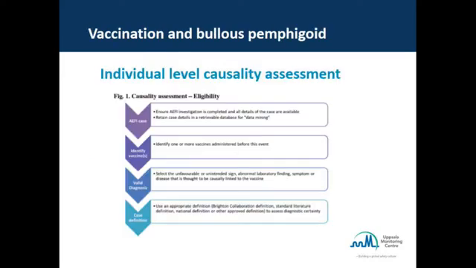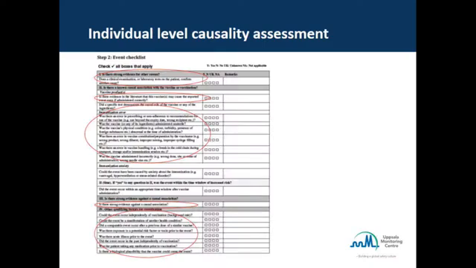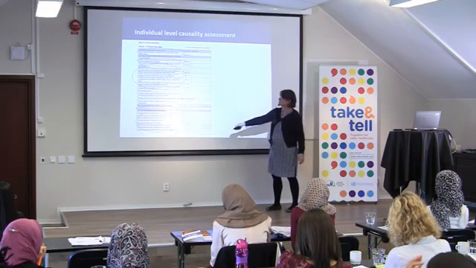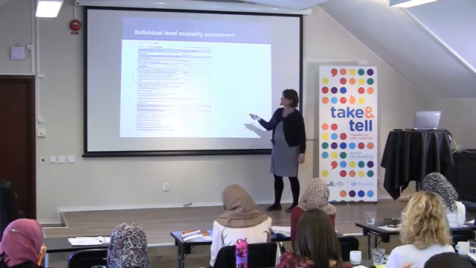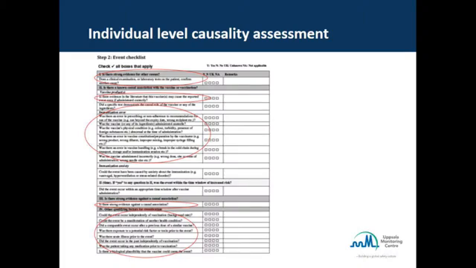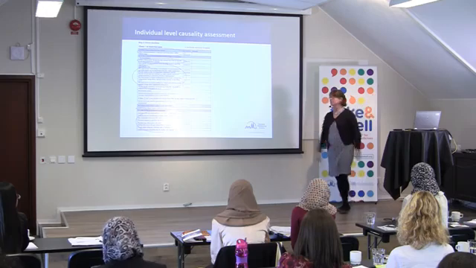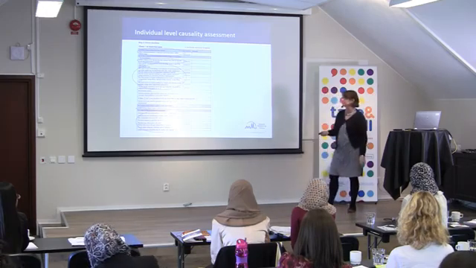So there we go. We just go through this. I don't want to go through all these details again, but go through these questions again about causality assessment. So this kind of leads me to find out more about the disease. When I ask, is there evidence in the literature that this vaccine can cause the reported adverse event? Well, I can tell you there's not been any studies done to find out if a vaccine causes it, no epidemiological studies. This event is so rare. It's 1 out of 10 to 1 out of 100,000 people. There's no studies that prove or disprove that, or at least try to estimate the risk.